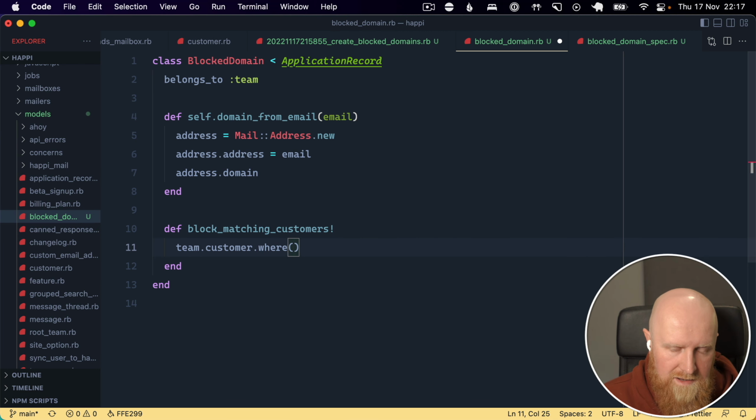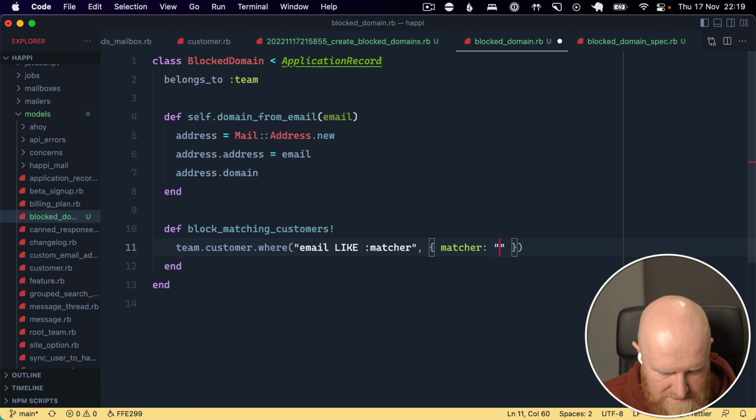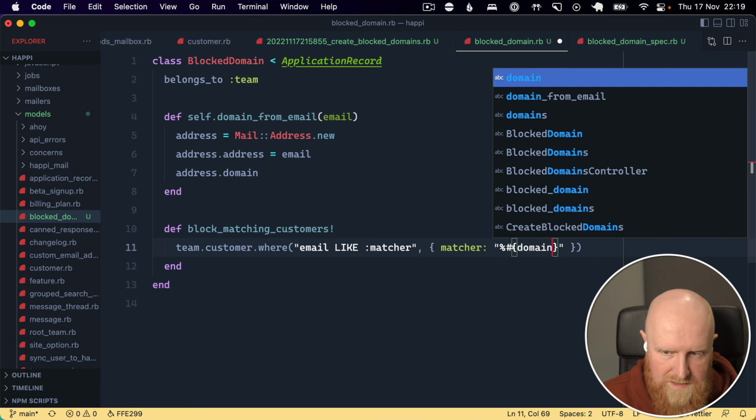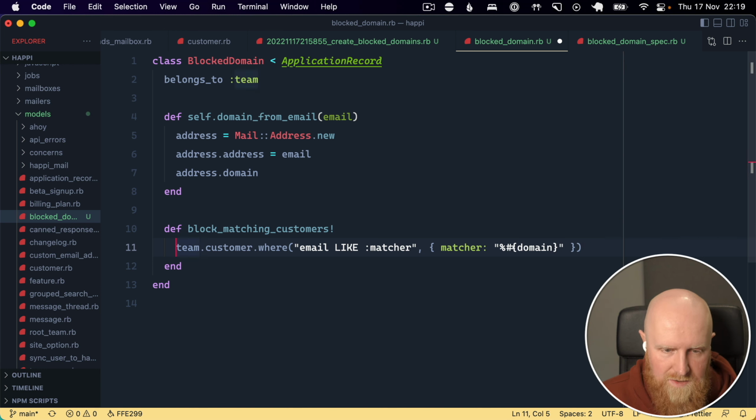And then we can say team.customer.where and say email, and we could say like, let's see, we want to pass in the matcher, and then as our second argument here we can pass in matcher, and what we want is a string that starts with this %, and then has the domain, and that should hopefully get all of the customers.